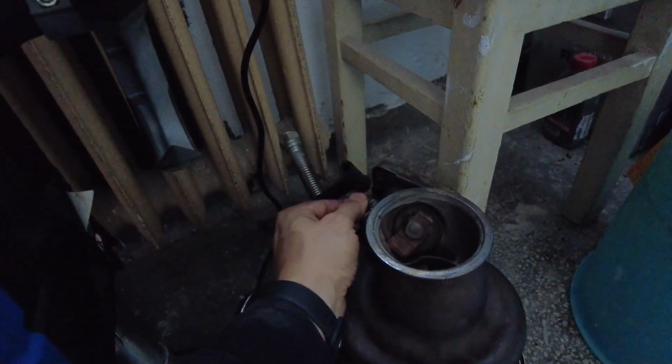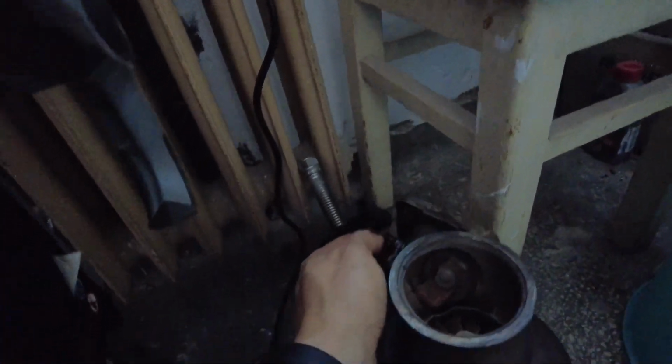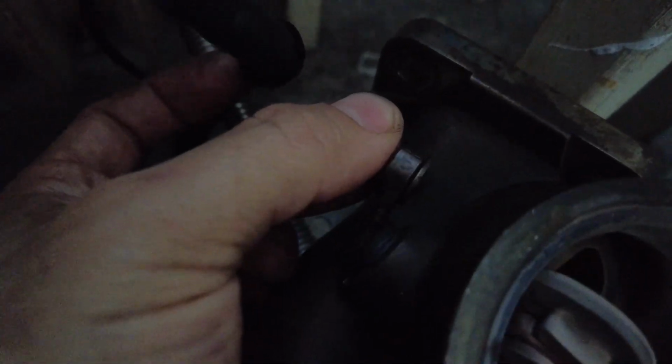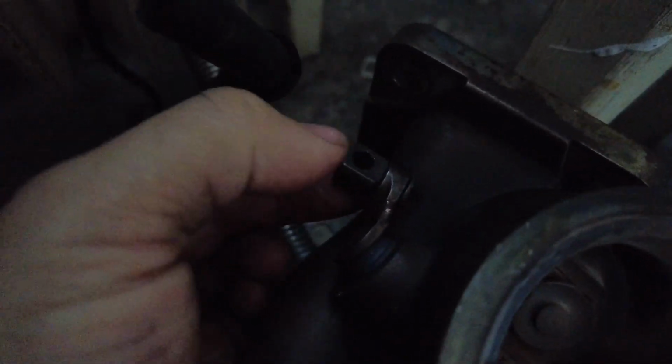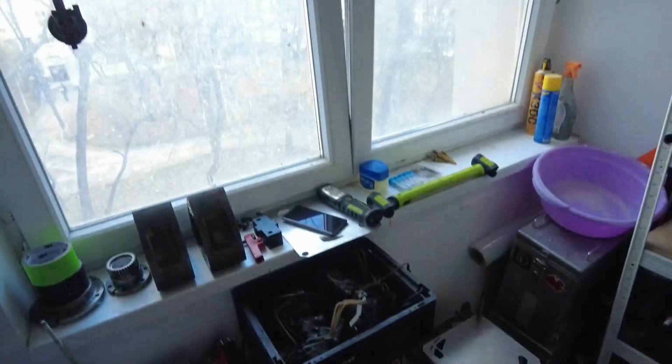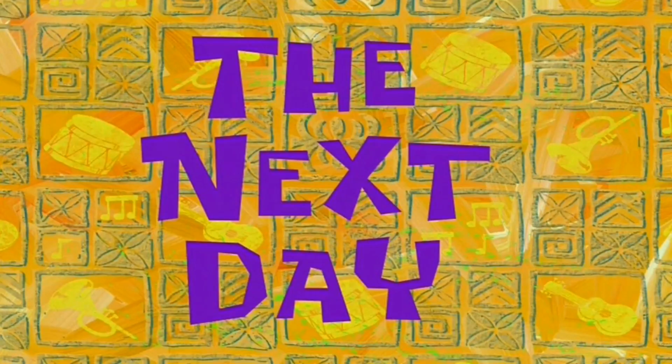I'm not sure how this was supposed to fully actuate, because it has this weird angle on the bracket and it doesn't really match how the rod is moving, so it's never gonna be fully open. It's gonna be, I don't know, partly open like that, I guess. And that's why I was still boosting, even though I didn't have a proper wastegate actuator in place. So yeah, we'll see. Lunch first, and then getting to start some work here, and then get some rest for tomorrow, definitely.